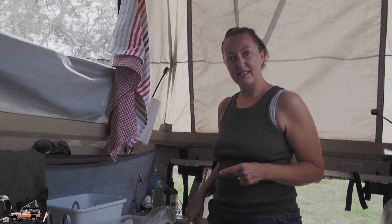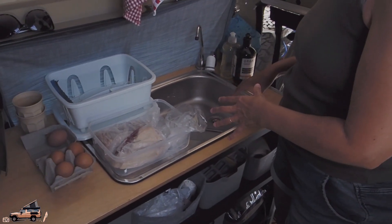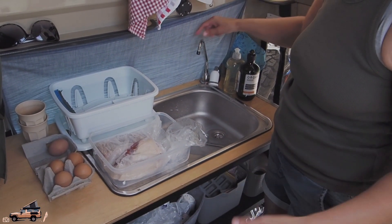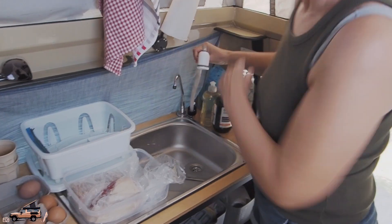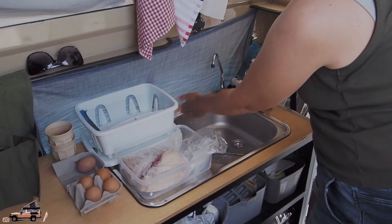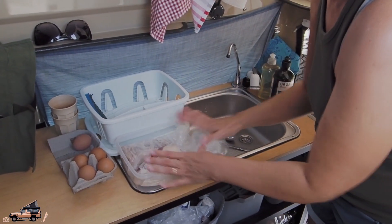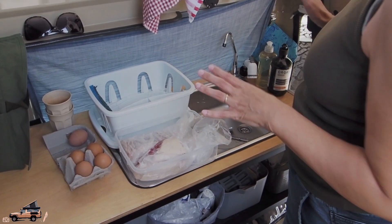The sink is probably one of my favourite features. I love that we can do dishes. I love that I can wash my face here in the morning and brush my teeth at night. We have a water filter here for drinking water that Peter put in. And then here's the pull-out hose which we can hang out the window as well if we want to have a rinse off or a shower outside. We changed this — there was a really pathetic little sink here which was totally useless, so we got one of these instead. We've got somewhere where we can thaw meat out, drip stuff, open cans of tuna — whatever.